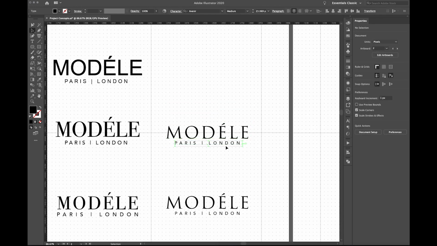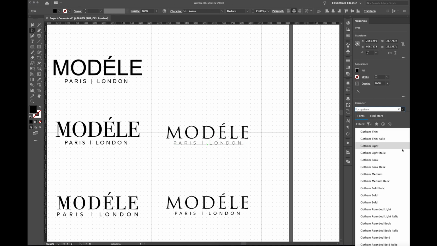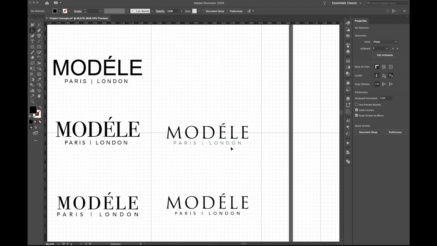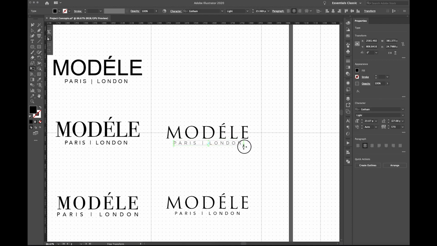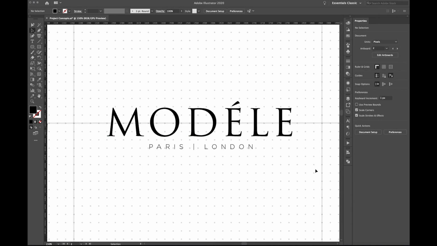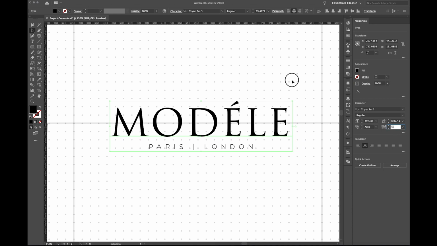That's quite nice. I think maybe Gotham. Let's try Gotham for the font at the bottom. And just another tip, if your tagline's too light, so this looks quite cool, let's go for Gotham Light, and let's shrink it even further. Now at this screen size, I'm going to reduce the tracking there.